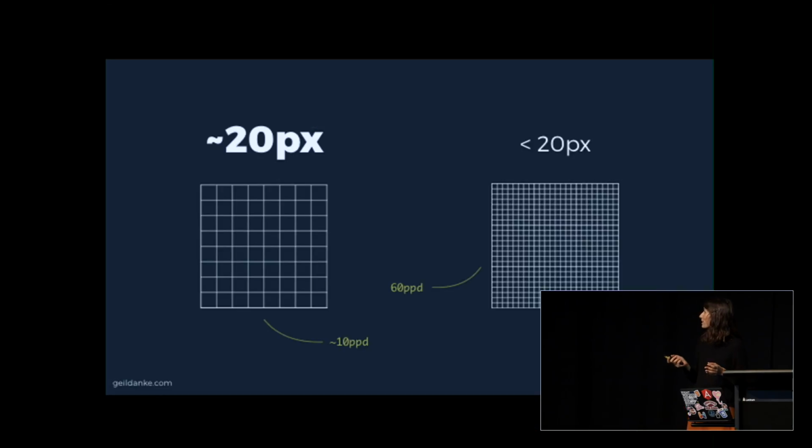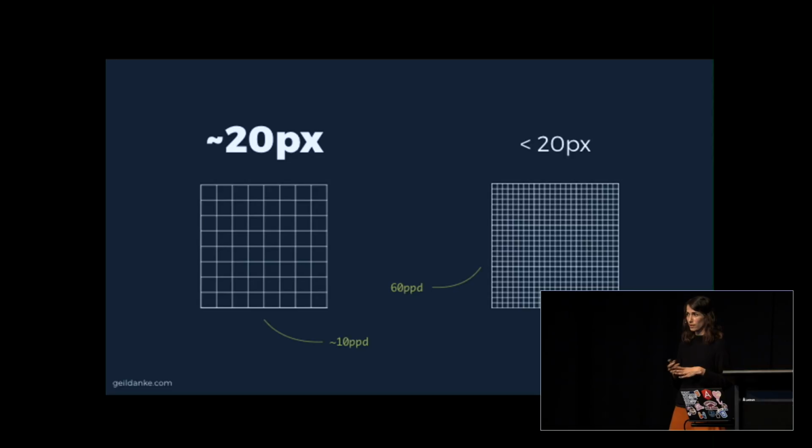Since the devices at the moment have a relatively low amount of pixels per degree, we also have to use large font sizes. Most designers agree that it should be over 20 pixels. One word about PPD, which means pixels per degree. The devices at the moment have around 10 PPD. And a good resolution to not see any pixels anymore would be 60 pixels per degree. This is then the time you can stop worrying about anti-aliasing and use smaller font sizes.